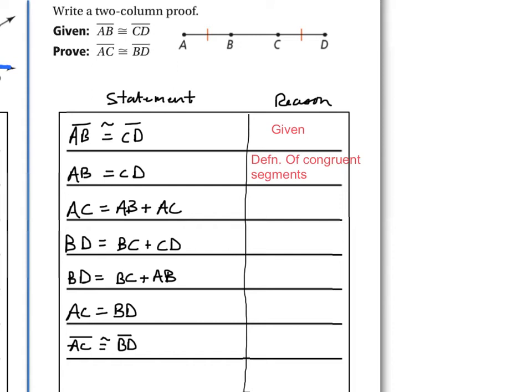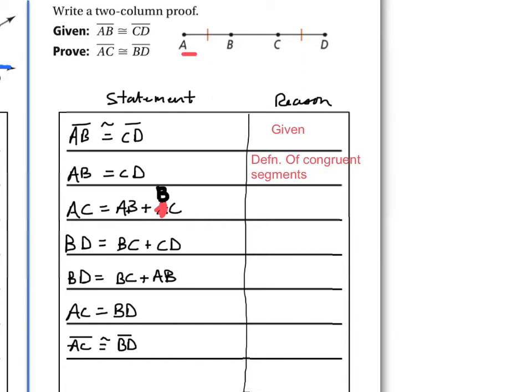And I'll explain why. We go from a congruent symbol to an equal sign, essentially, is what we do. Or you go from equal to congruent. It's always going to be that way. Okay, and we'll discuss that more in class as we come in. Now, next one here says AC is equal to AB plus AC. And this should be a B. This guy right here, we're going to cross this out. This is a mix-up. That should be a B. AB plus BC.